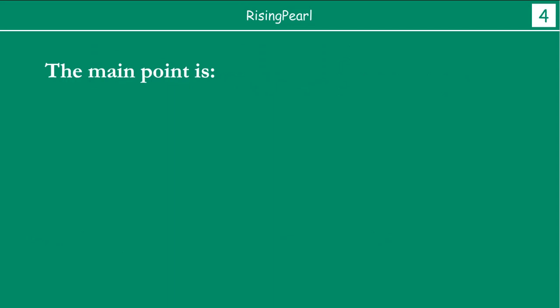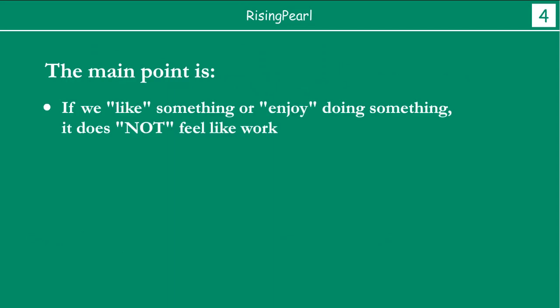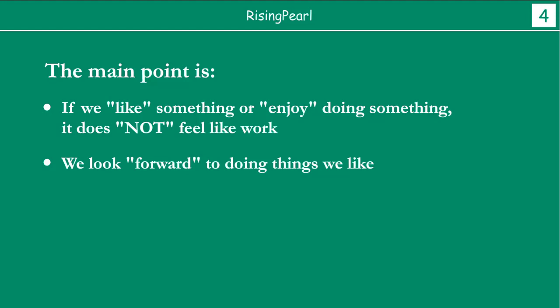So, what is the main point that I'm trying to drive at here? The main point is, if we like, and look at the emphasis on the word like, if we like something or enjoy doing something, it does not feel like work. Right? And we look forward to doing things that we like and enjoy. So if we truly enjoy something, it doesn't feel much like work at all. On the contrary, we are eager to do those things. So what is it that we are trying to do? How does it relate to the plan?